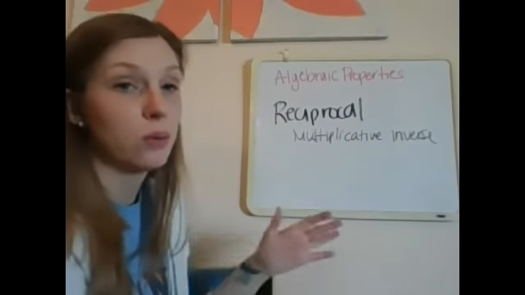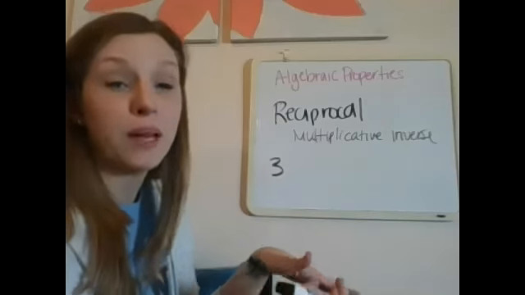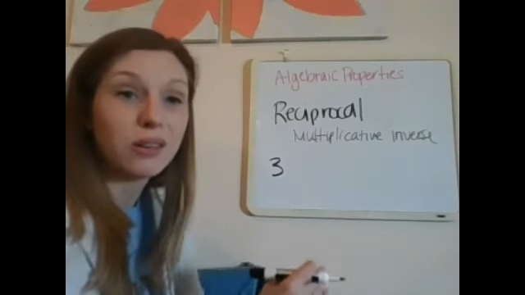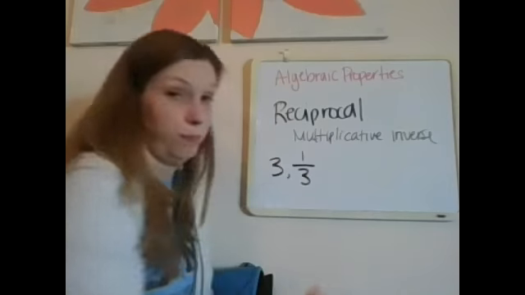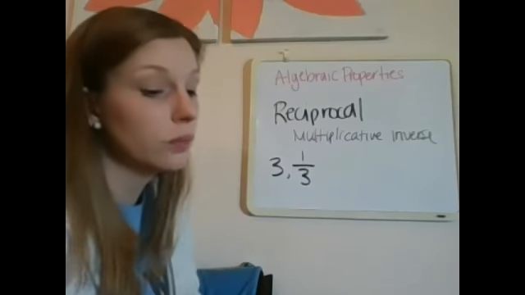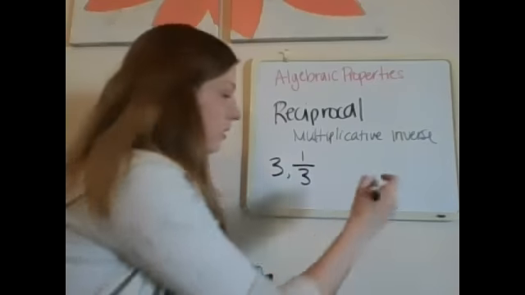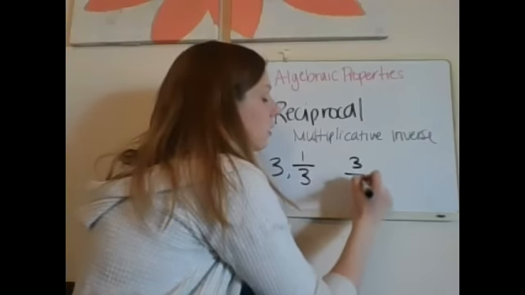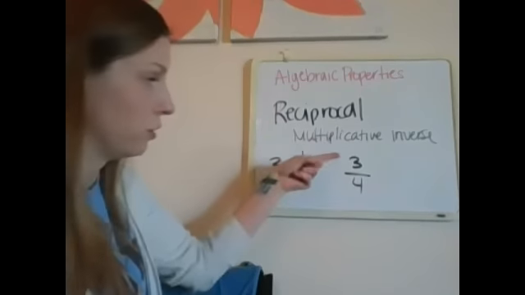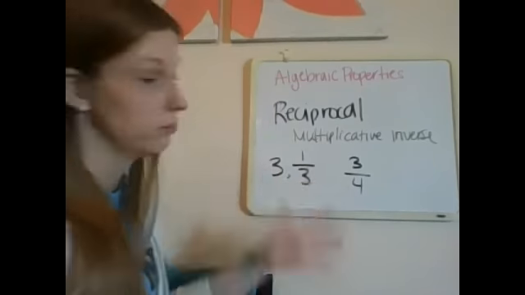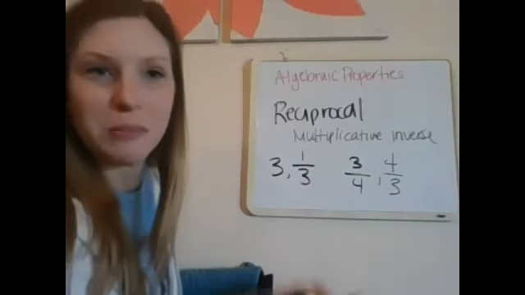A reciprocal is when we take a number, such as 3, and we flip it under the fraction bar. So it goes underneath the number 1. So 3, the reciprocal would be 1 over 3. Okay. Now, what if you already have a fraction? All right, this is a funny one. Say you have 3/4. All you do is you flip the numerator and the denominator, and boom, 4/3. That's the reciprocal.